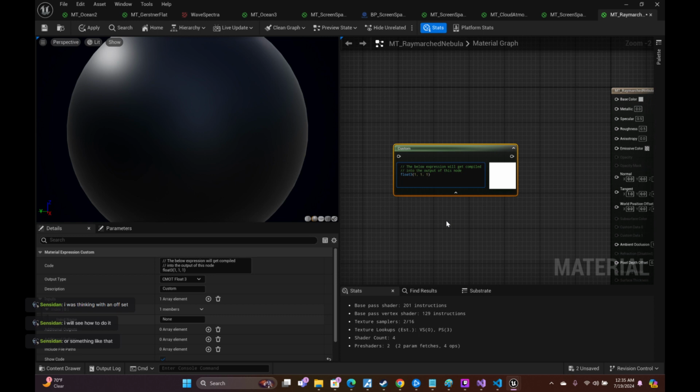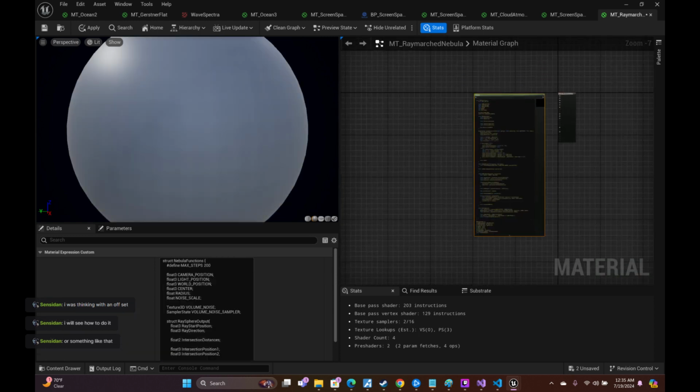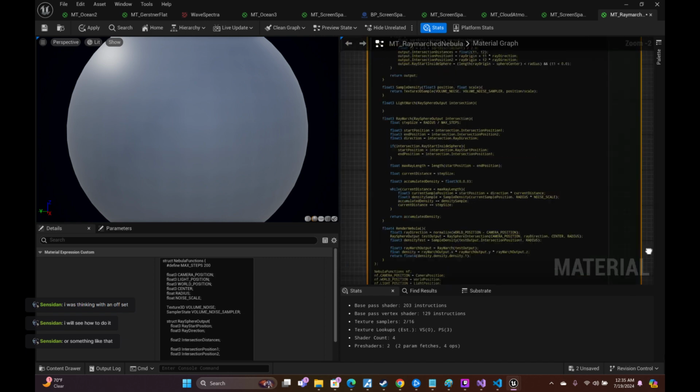Should be relatively close to what we had before. Camera position, world position, light position, center, radius, volume noise.